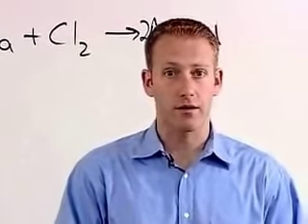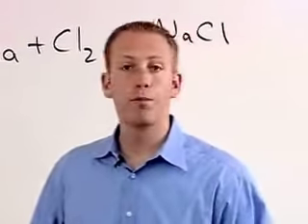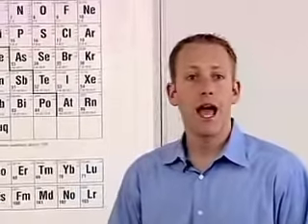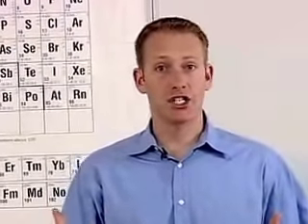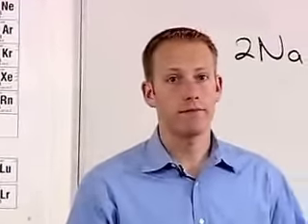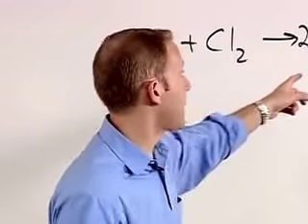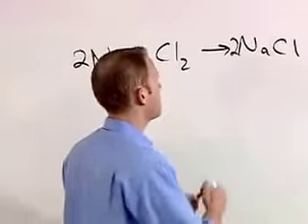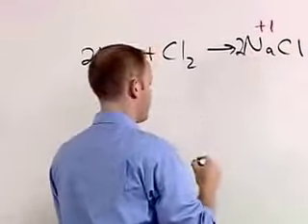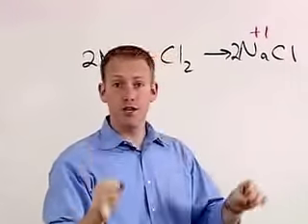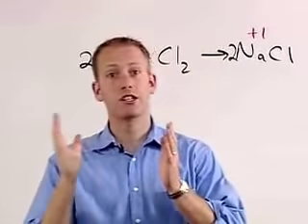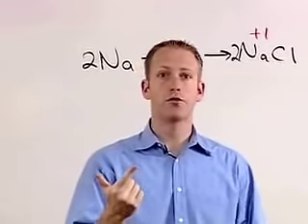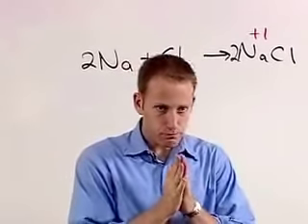The first thing I need to talk about is anything in group 1 on the periodic table. Anything in group 1 has a charge, an oxidation state, of +1. Sodium in this compound, since it's in group 1 and it's in a compound, has an oxidation number of +1. Anything in group 2 is always +2 in a compound. So you need to know group 1 is +1, anything in group 2 is +2.